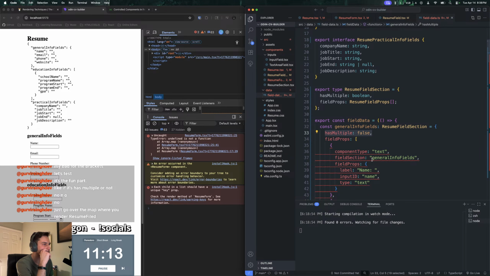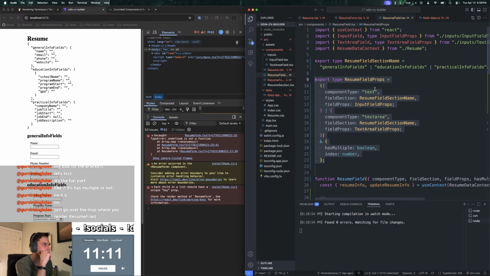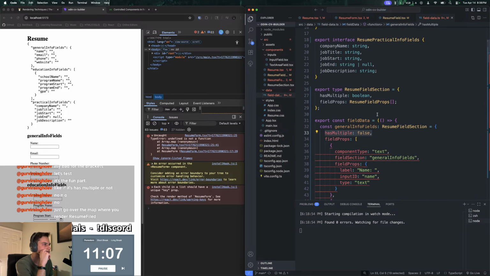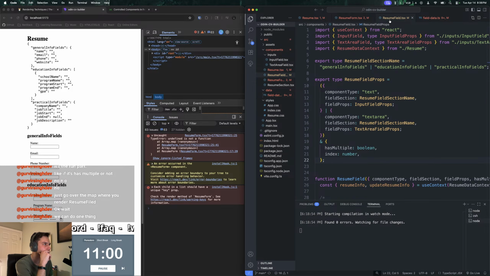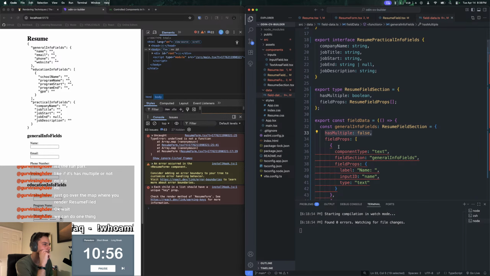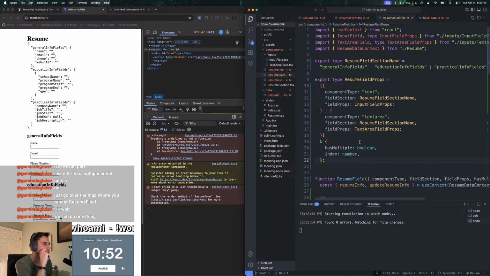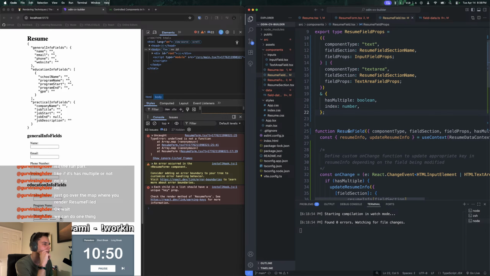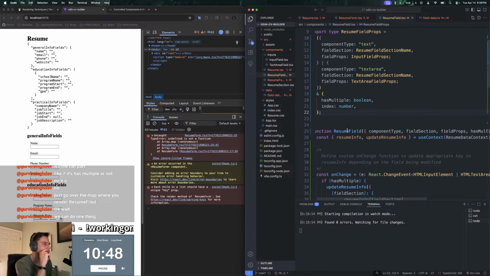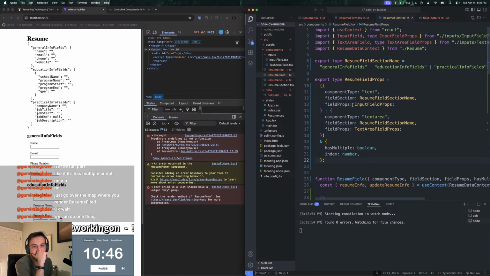Because we're putting the has multiple at the high level here, but we actually need to... Resume field section has multiple field props, resume field props. So this resume field props, maybe this is different, we need to make this a different type.